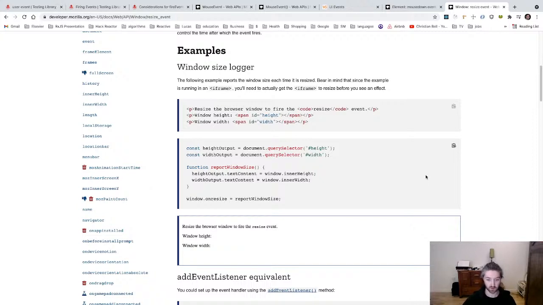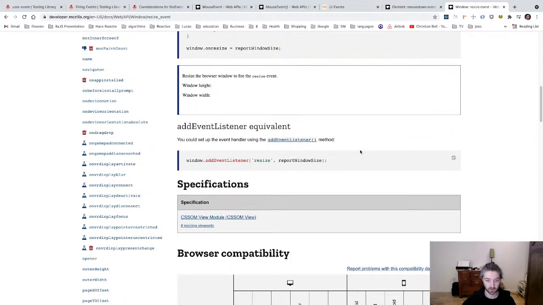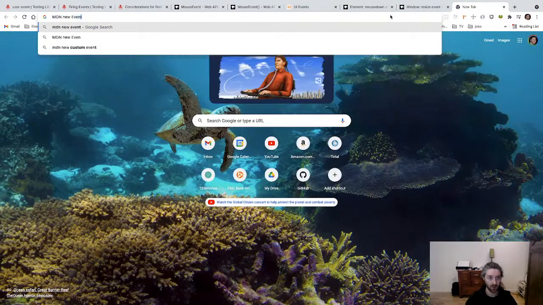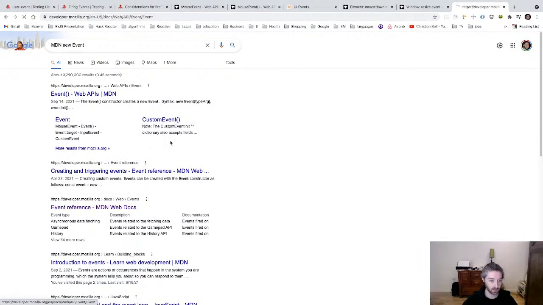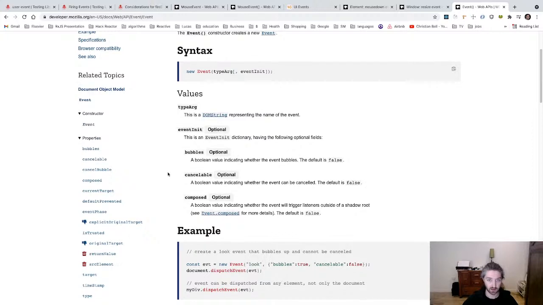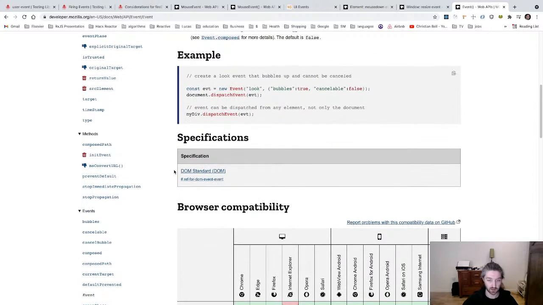Resize the browser window to fire the resize event. That's not actually what I want. I want MDN new event. Event init. New event.